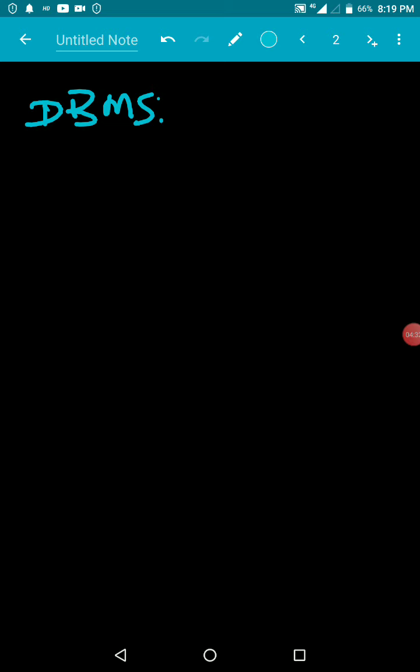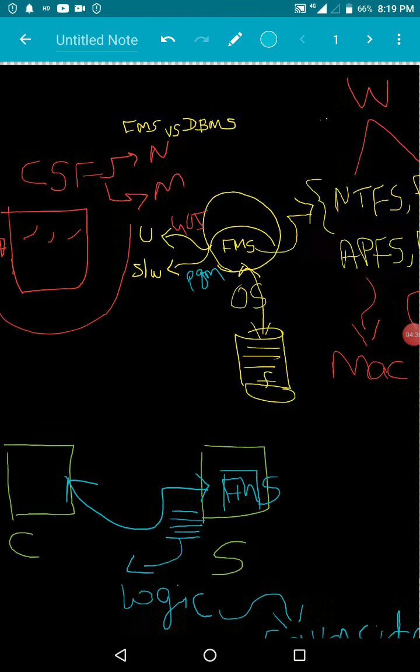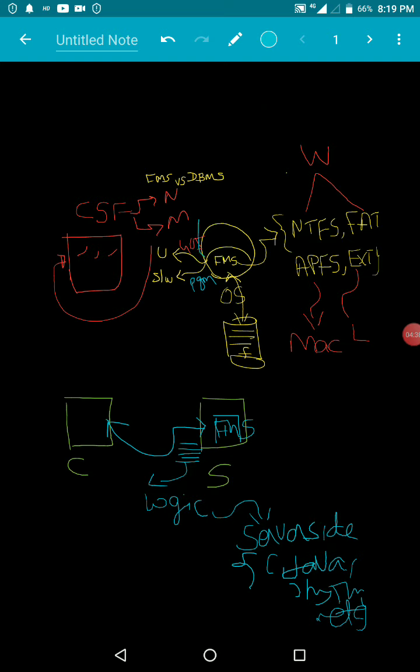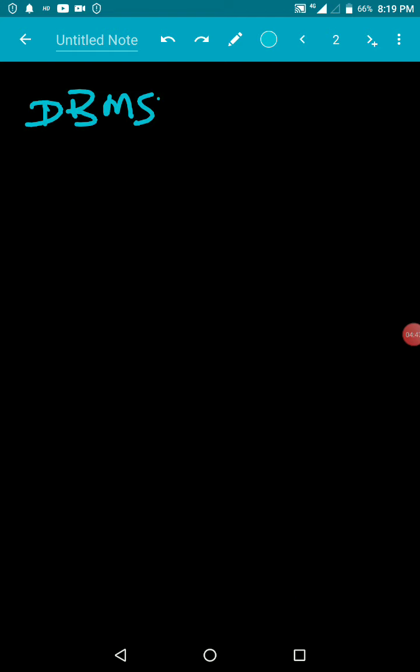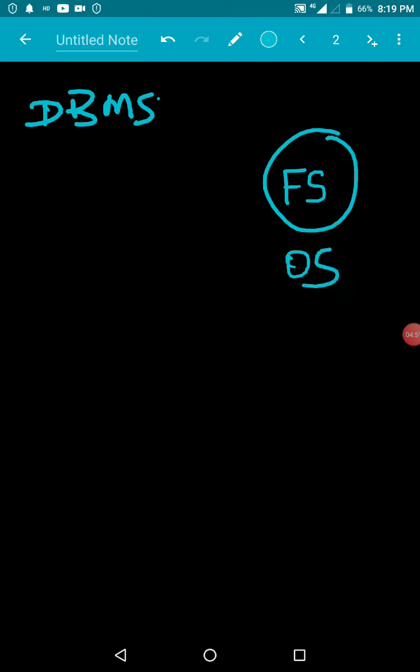This database management system is installed on top of the operating system. So every operating system has a DBMS installed on top of it.